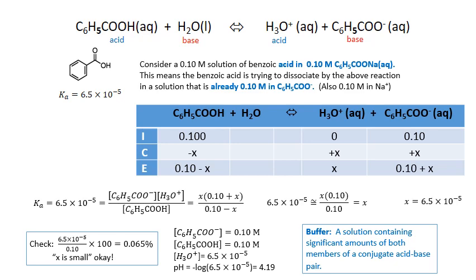Okay, once you have a solution like this, say it's 0.1 molar in benzoic acid and 0.1 molar in sodium benzoate, you have both those present. When you add acid to it, it simply converts a little benzoate to benzoic acid, and when you add base to it, it converts a little benzoic acid to benzoate. It swaps them back and forth, but the pH, we'll find, stays reasonably constant and resists changes, and it makes it very useful in a lot of experiments. So we'll investigate that further in subsequent videos.